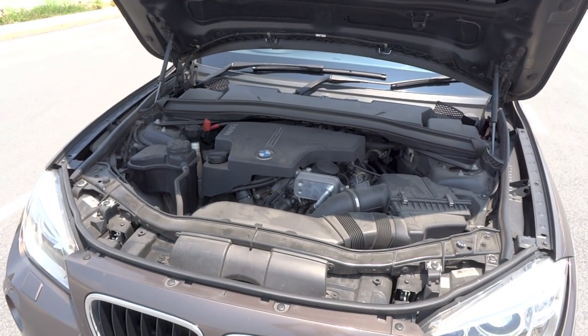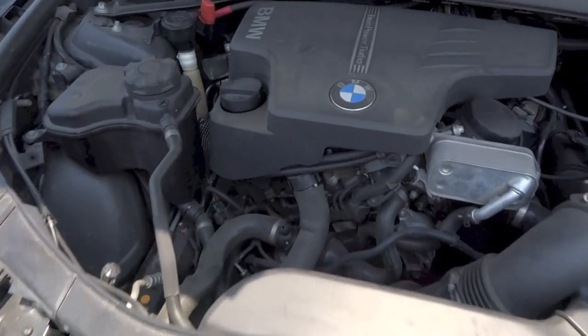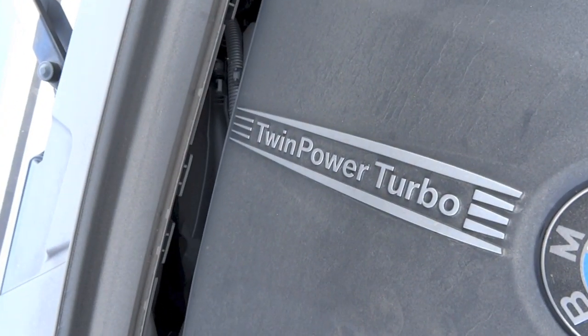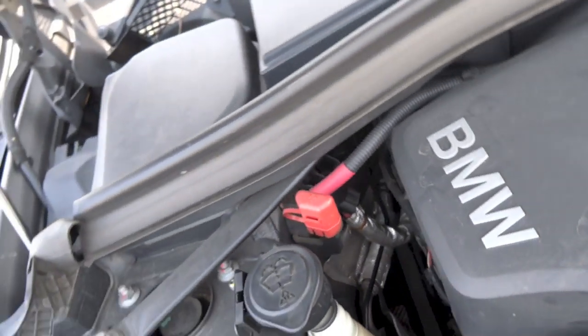This X1 is powered by BMW's N20B20 2-litre double overhead cams, 16 valves, turbocharged inline-4 petrol engine with Valvetronic variable valve lift, double VANOS variable valve timing, and high precision direct injection.